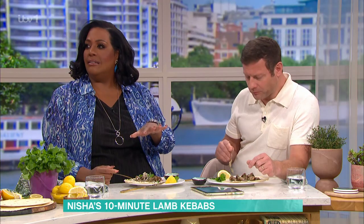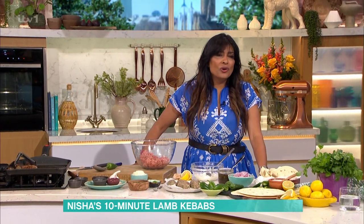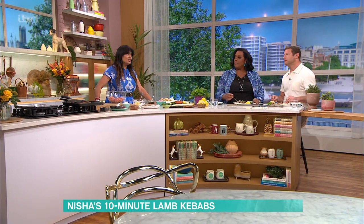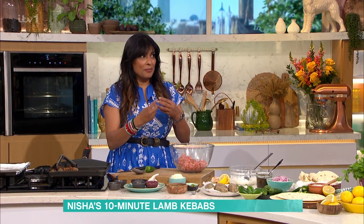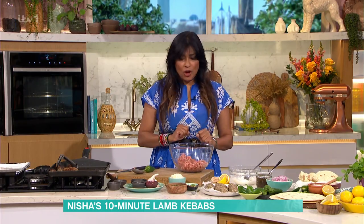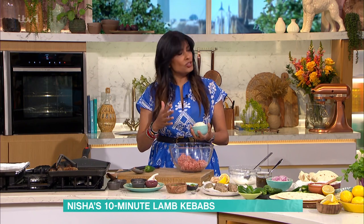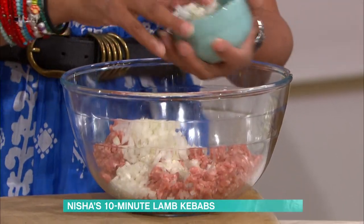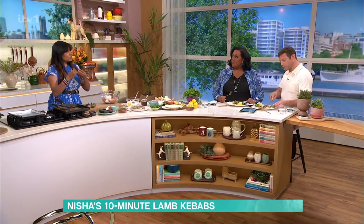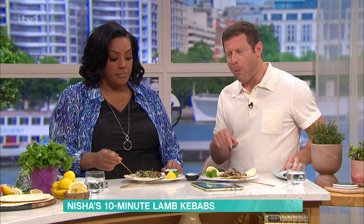So none of that 5% fat — you don't really need that. Minimum 10%? It depends. Because if you're eating it quite regularly, you can go really low with the fat. If you're making it in a sauce, you can go low with the fat. But if you're making kebabs, a bit of fat is good because it helps almost internally marinate that meat and keep it moist and soft. So mince in a bowl — so far, so easy. Into that go raw chopped onions. What will happen is the more fat there is in the meat, like lamb, which is quite fatty, those onions will cook as the kebab cooks. So in 10 minutes, those onions will soften and become lovely and sweet.